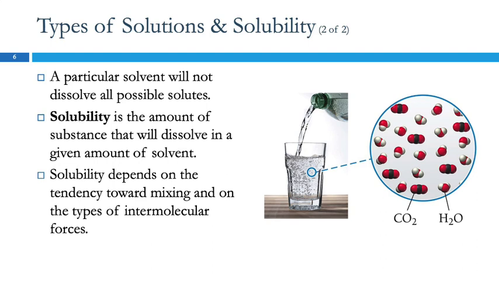So any particular solvent will not dissolve every possible solute, which is good, right? Because if everything dissolved in water, we'd have a problem, right? When it rained, the trees would dissolve, the roads would dissolve. Things just would not last very long, right? So a particular solvent won't dissolve everything. So we talk about solubility.